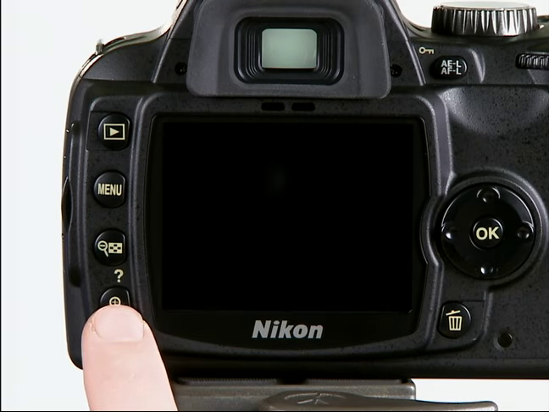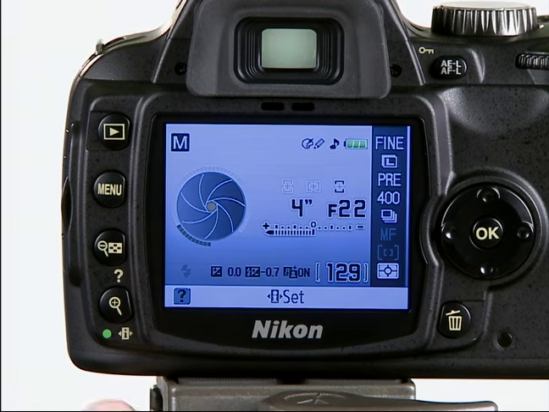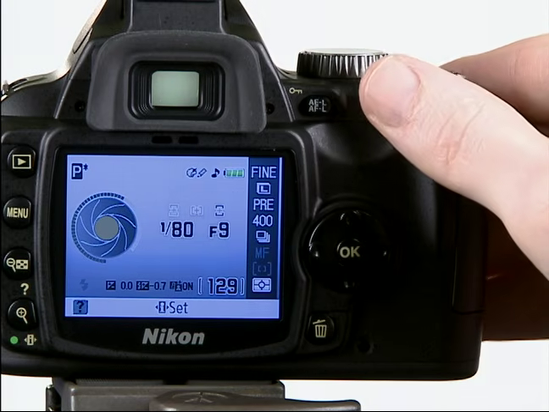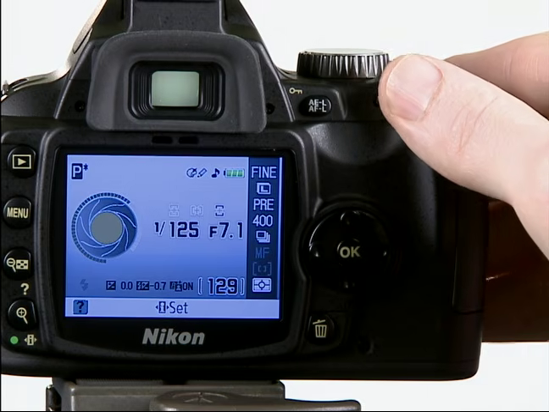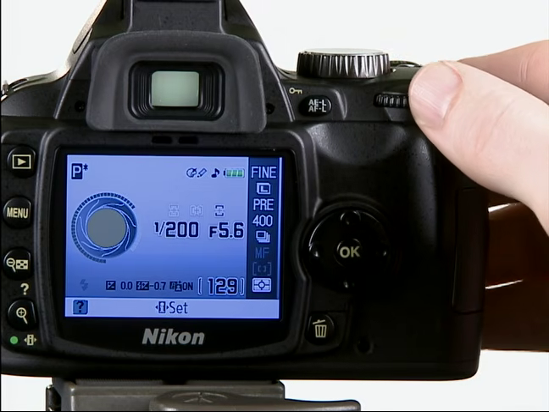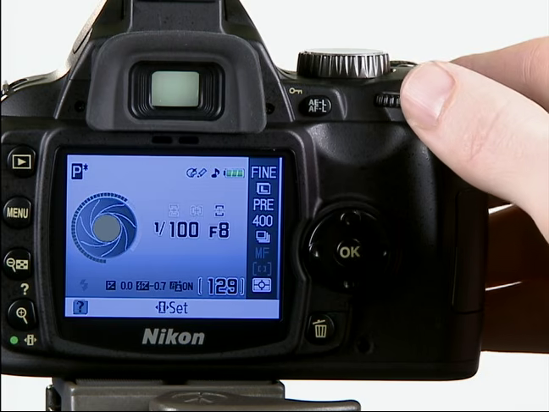Before we explore camera settings in the shooting modes, let's take a quick look at the shooting information button again. Press this button anytime you'd like to view the camera settings. You'll become more familiar with the information found here as we continue through the DVD. The settings that are most affected in the various shooting modes are aperture and shutter speed. These displays provide you with a visual indication of what's happening with the aperture and shutter speed.